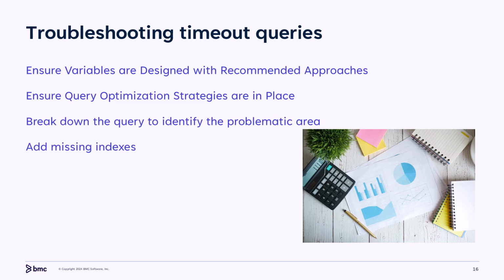Then the fourth point which I want to cover is about adding missing indexes. Let's say you have ensured all the first 3 points which we have covered, and still you are facing challenges and are unable to solve the issue. Then this is the last step which you can go for. First of all, you need to look at how much time the query is taking, then take the API SQL logs and get the database query. From that, take the particular DB query and run it directly on the database.